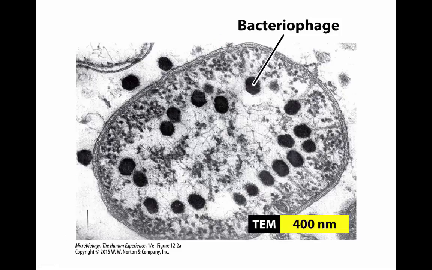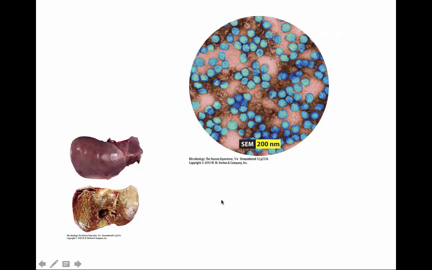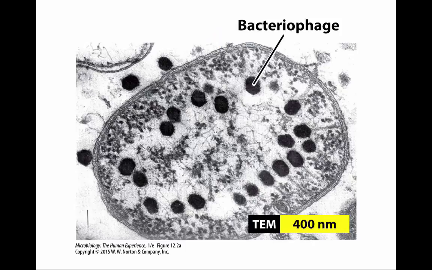As we tour through virus land, we need to be aware that viruses have a very specific and definite host range. So while the hepatitis virus that we just talked about infects liver cells, it does not infect any other cells of the body. And hepatitis C virus that infects humans only infects humans. This virus here is called a bacteriophage, and this bacteriophage in particular infects E. coli cells. So bacteriophage are viruses that infect bacteria.